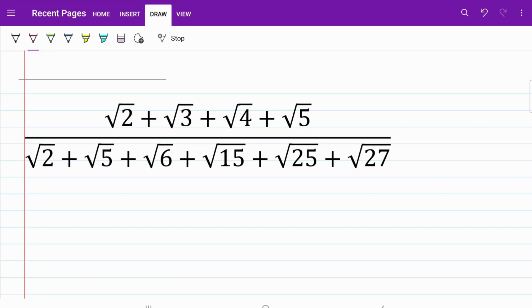Let's take a closer look at the numerator. I have √2, √3, √4, and √5. Out of these four numbers, √2 and √5 are already present in the denominator. So in other words, I need to find a way to bring √3 and √4.